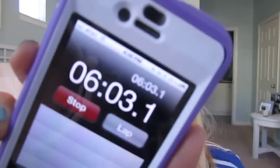This is my Palladio Golden Pink chapstick balm, and it makes for the perfect lip. You don't have to do anything else. And I couldn't get my phone to unlock, and we're at 6 minutes. And of course I didn't stop the timer because I'm such a genius, and so it's keeping on going, but I think we were at 6 minutes and 3 seconds. So that is my 5-minute, definitely in quotes, makeup challenge face.